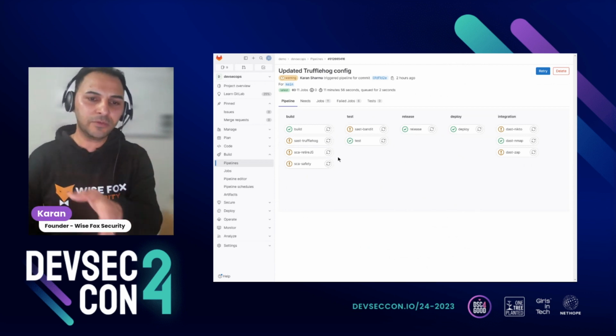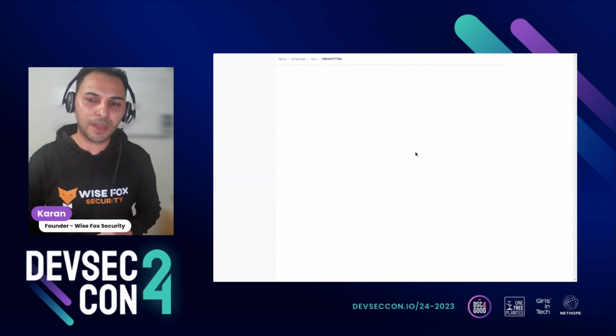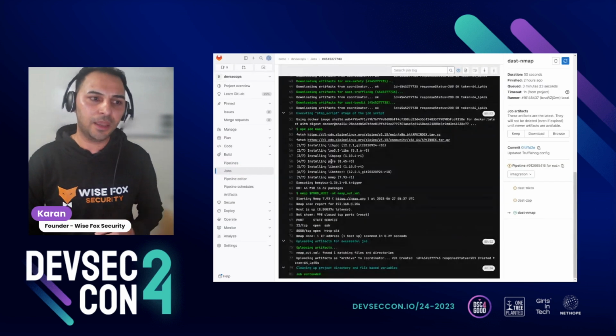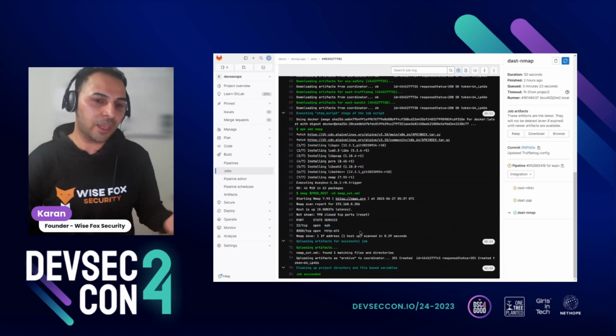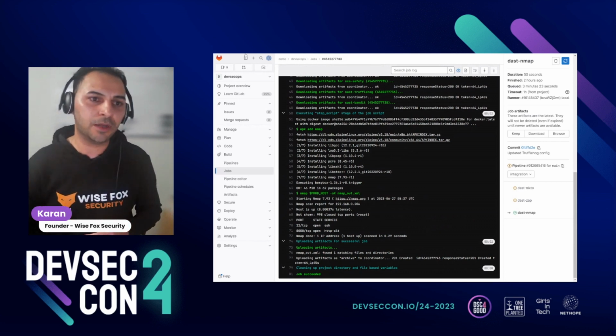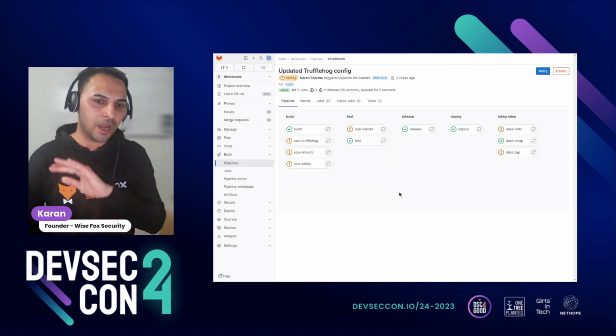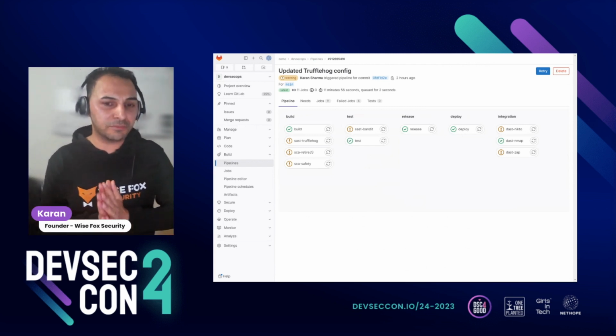Similarly, if you like, we can look at what Nmap found. We ran an Nmap scan, and it found 2 open ports against my deployment server. So yeah, again, all the tools that you're seeing in this pipeline are open source. I haven't paid for anything, but this is still identifying security vulnerabilities.